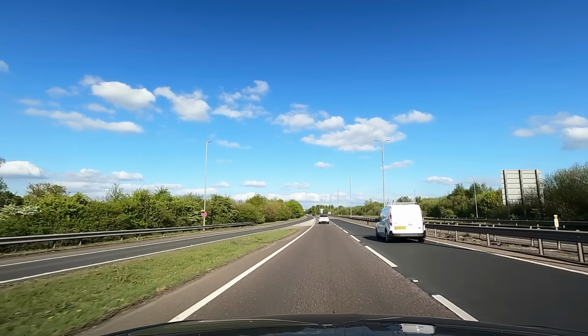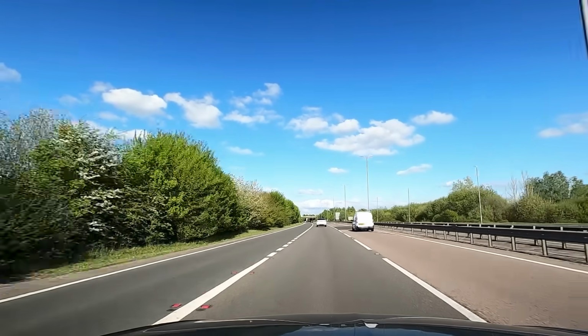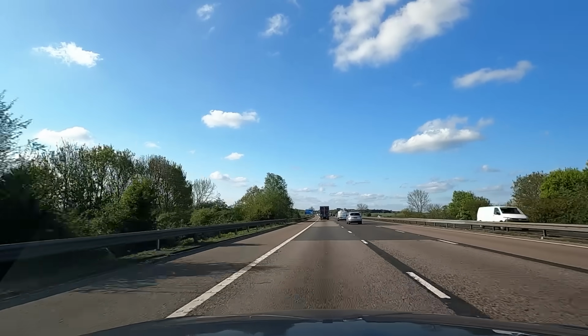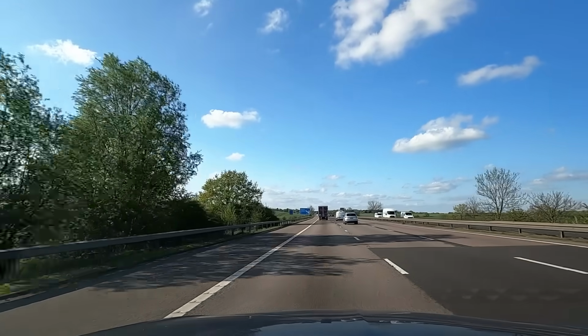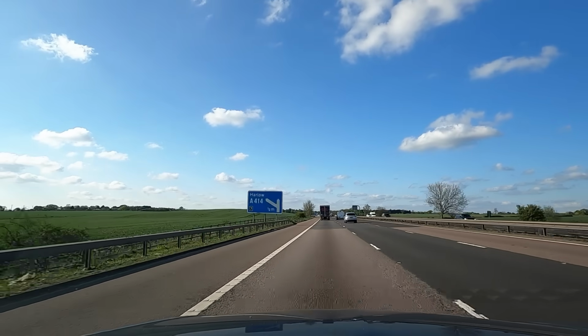If you drive a car, you may find it hard to tell the difference between driving on an A road with a 70-mile-per-hour speed limit and a motorway with a 70-mile-per-hour speed limit. You're going to drive on both roads in pretty much the same way. So what's the big deal? Well, depends which vehicle you're driving. If you're driving a different kind of vehicle, the difference may be significant.